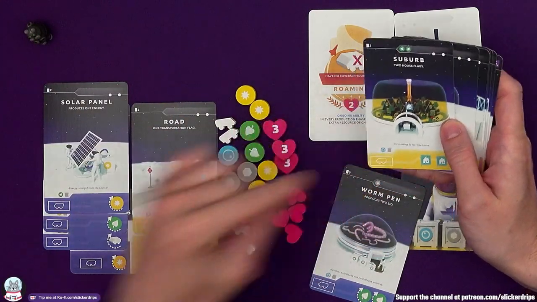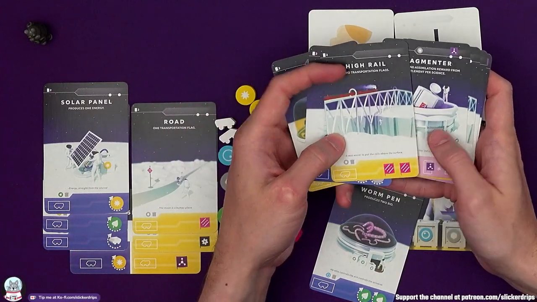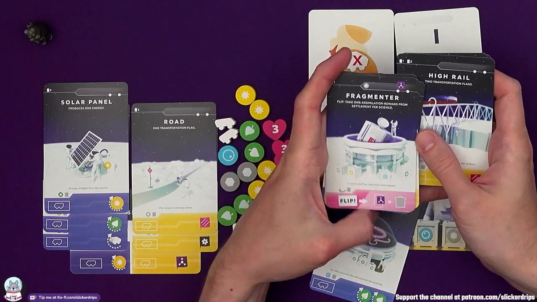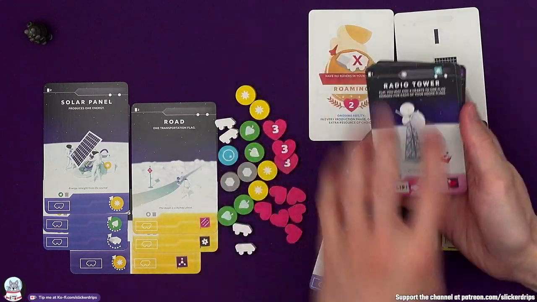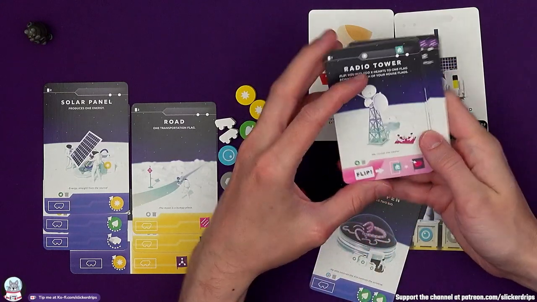The suburb has got 2 house flags on it. Bamboo produced 2 metal. 2 transportation flags, no cost at all. Fragmenter, take an assimilation reward from settlement per science you have. Oh, wow. High rail, we've seen. Radio tower, you need a house flag. You may add X hearts to 1 flag reward for each of your house flags.